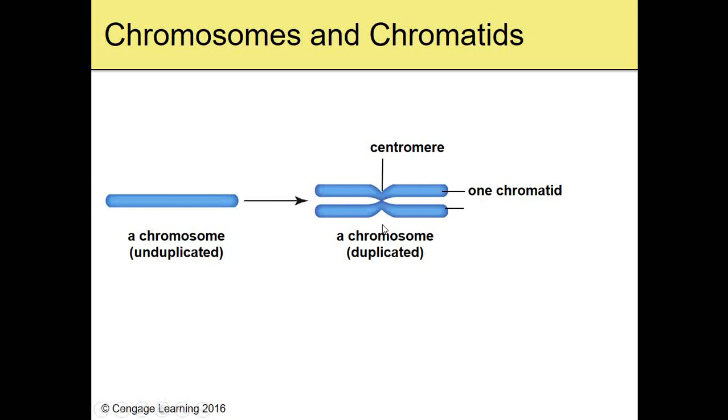Okay? And so when we separate the two cells that we're going to be making when we do our cell division, these are going to get pulled apart. And so the centromere is what's holding them together at this moment. But we're going to pull them apart. We're going to put them in separate cells, and then each cell will have a full set of chromosomes, which is important. Especially in humans, we don't do very well if we don't have the right number of chromosomes.